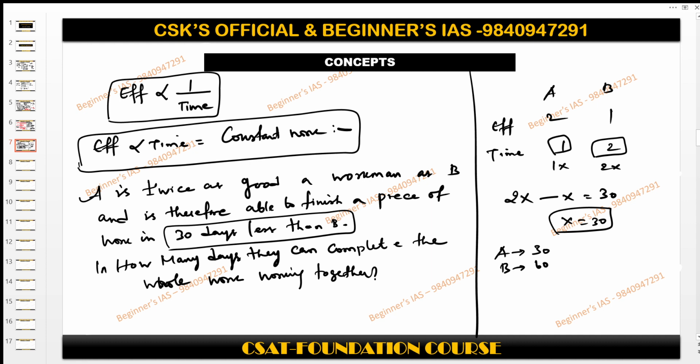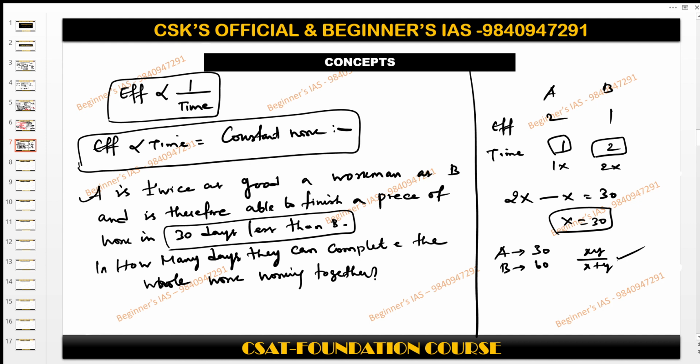Now you can use the LCM method, or else the efficiency method also. But while using the efficiency method, you need to know the percentage concept very well. That is very important. Suppose you don't know the percentage concept, you can go with the LCM method, or else you can go with the xy by x plus y method also. This is the formula method. The formula PDF has been provided in your group, I think. If not provided, please remember, I will forward it.